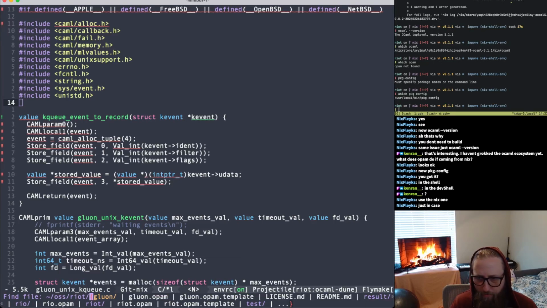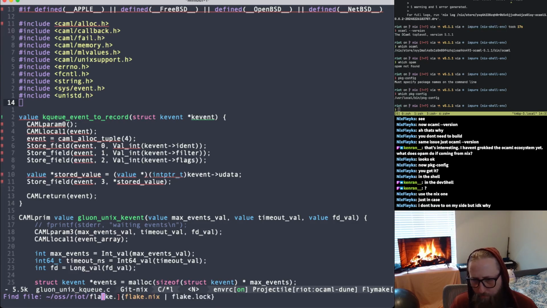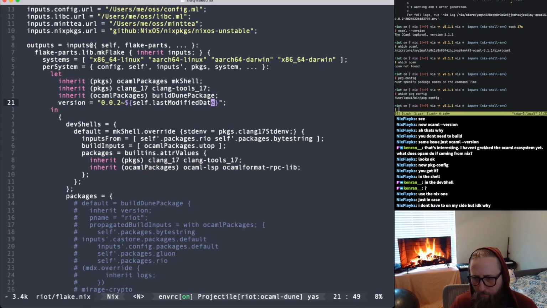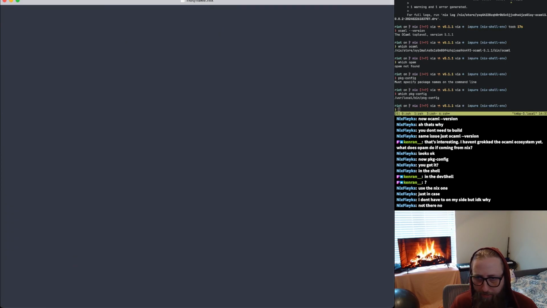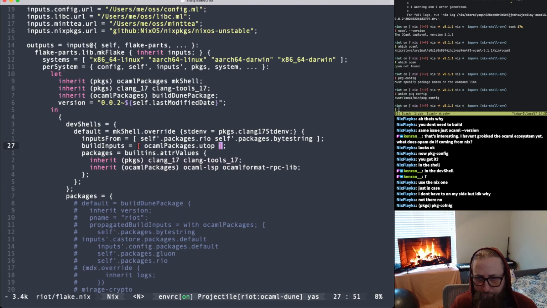Or is it already there and it's just not using it? Okay, so we'll just add pkg-config like here maybe. Just add it here. pkg-config.